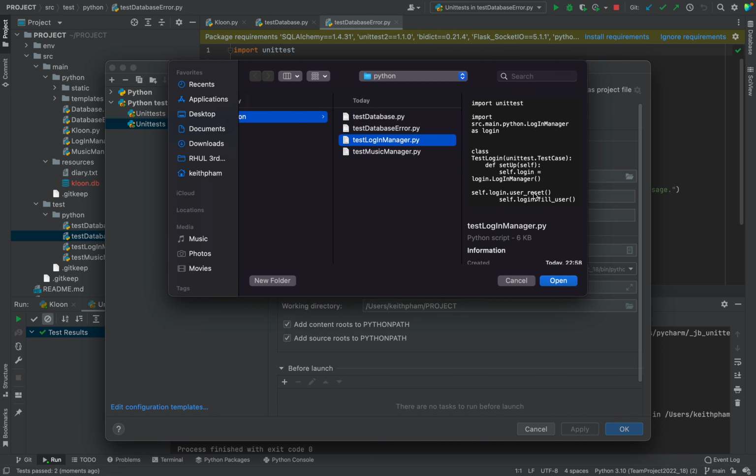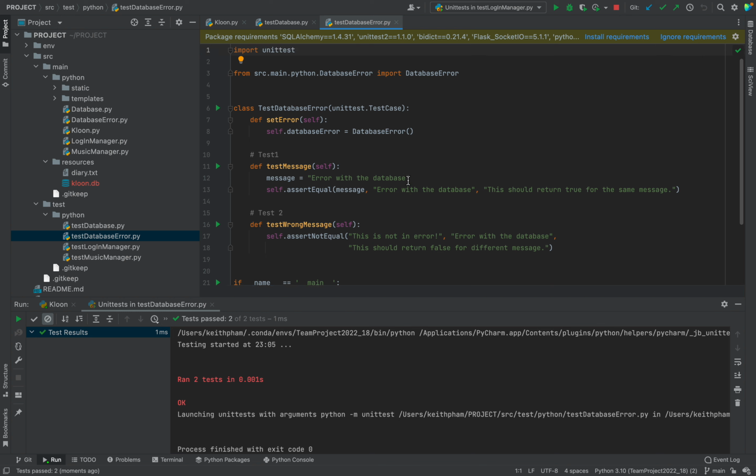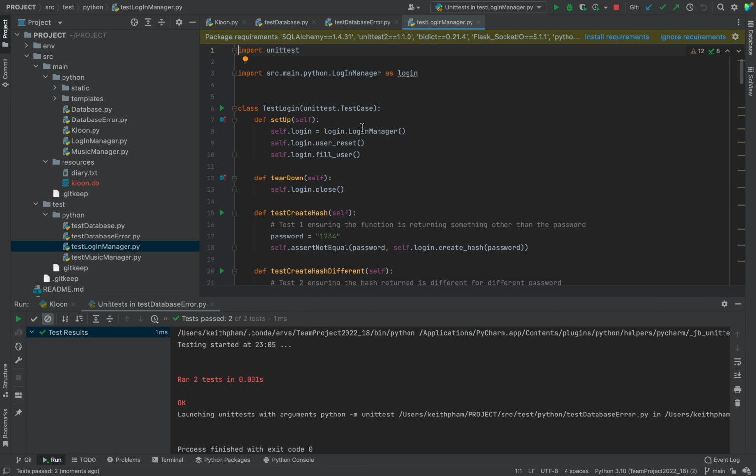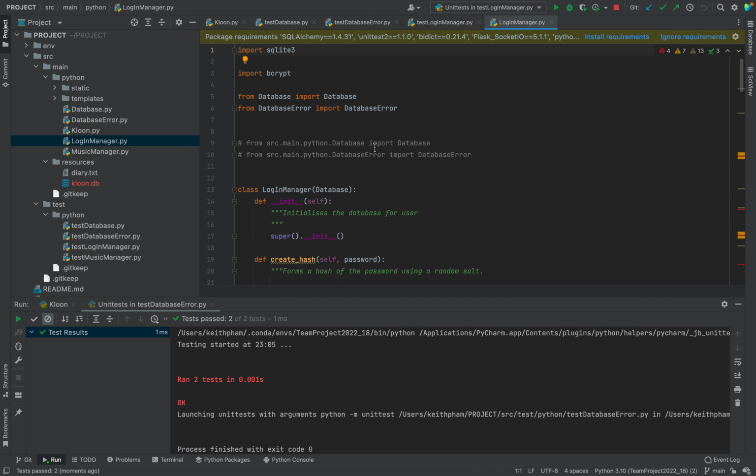Now we test login manager. For login manager, we're importing this, but to make it work, we need to cross out this statement. Otherwise, it wouldn't find the database file.